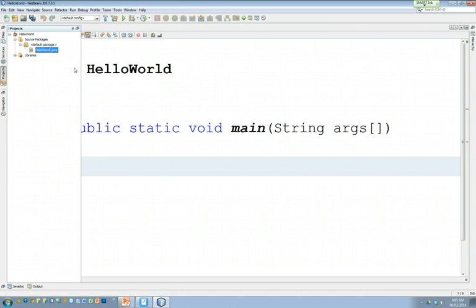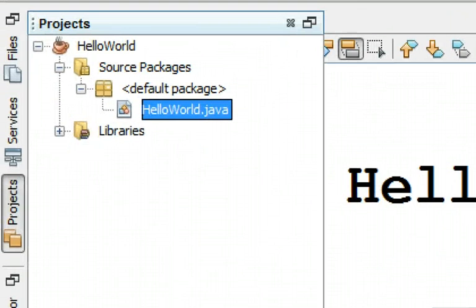So the problem is this word over here in the project side, the word hello world, it doesn't know that that's the main project. It doesn't know that yet. Now, it will, probably, the next time you launch NetBeans. So it's kind of a little bit behind the times right now. So sometimes we have to kind of work around the fact that it's not set up properly. And that was because we took a bit of a longer route to get here today.